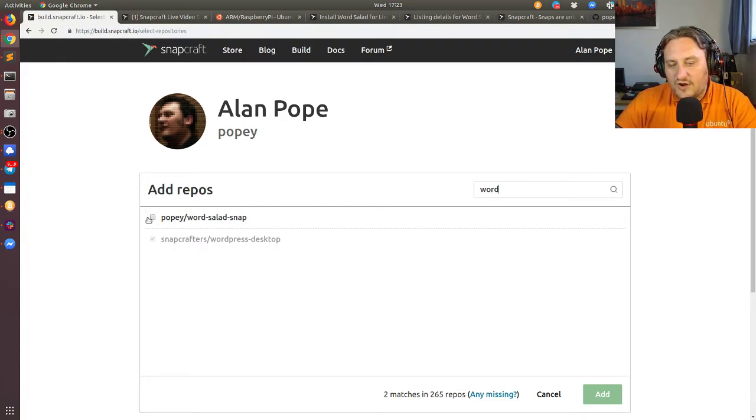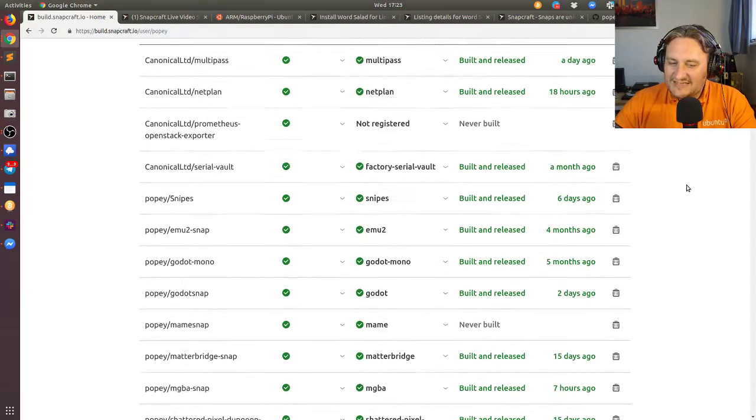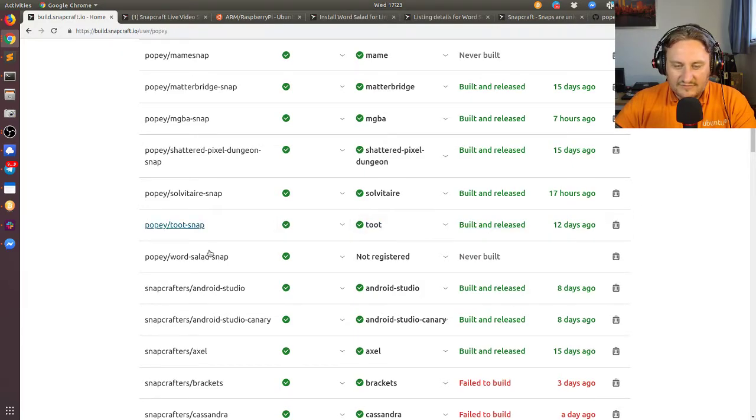So all I have to then do is just tick the one I want and then hit add. And when I hit add, it's going to hook build up to GitHub, hopefully. Yes. And then it appears in this list, and it'll appear somewhere there in the middle. So now build knows that I've got a Git repo that's got a Snapcraft YAML in it that I want to build. Okay.